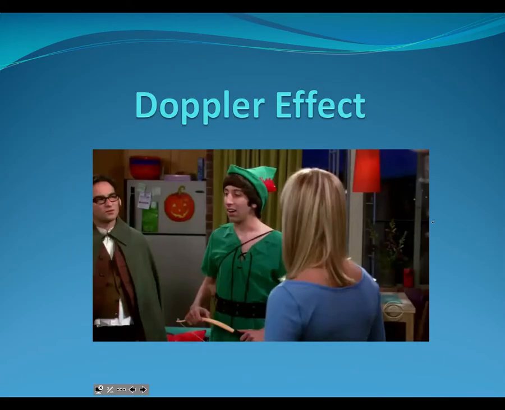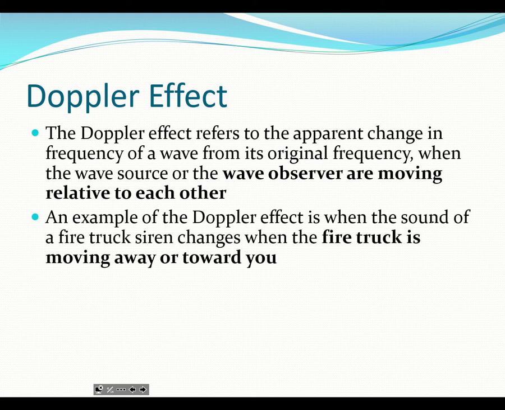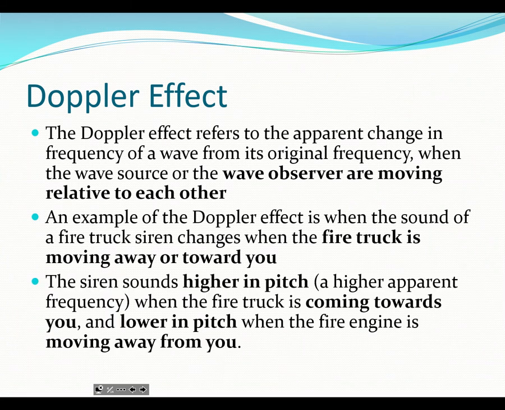Okay, so today we're going to talk about the Doppler effect. It's a nice short lesson, not as long as the last one. The Doppler effect refers to the apparent change in frequency of a wave from its original frequency when the wave source or the wave observer are moving relative to each other. So think of the sound of a fire truck as it's moving. The frequency changes, right? The siren sounds higher in pitch when the truck is coming towards you and lower in pitch when the fire engine is going away from you.